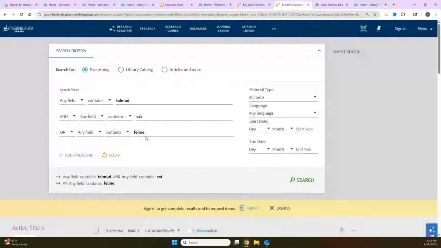I will mention a few things that folks have described as, what do they call them, like codes or tricks. They're basically symbols that do things to your words to make your search better. So for example, if I added a little asterisk on the end of cat, that would tell the system to include cat, but also anything that adds on a letter after that. So it could include cat and cats.